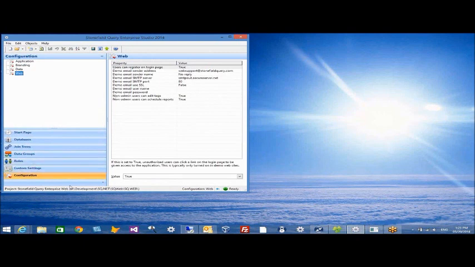Now, one thing you don't see here is a scripts node, and that's the case because in our old version, you would write code either in Visual FoxPro, VBScript, JavaScript, C# or .NET.